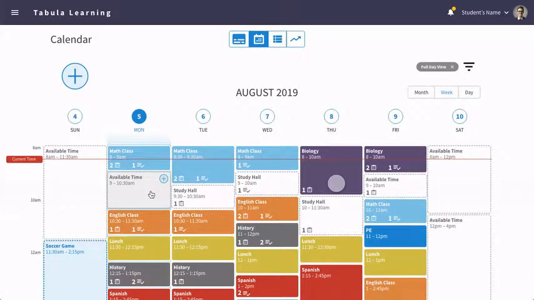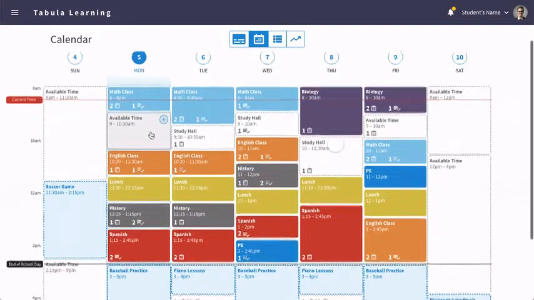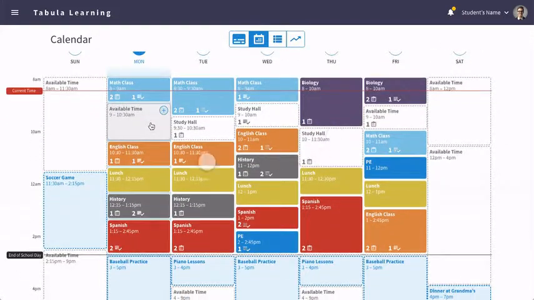The Tabula calendar is unique because it is color-coded to show a visual difference between committed class time in solid colors, committed extracurricular time in semi-transparent colors, and available time, which is clear. Available time means time in which a student has discretionary time in which they could add a task, work on homework, or even play with friends or play video games. So here's how the Intelligent Study Guide would work.